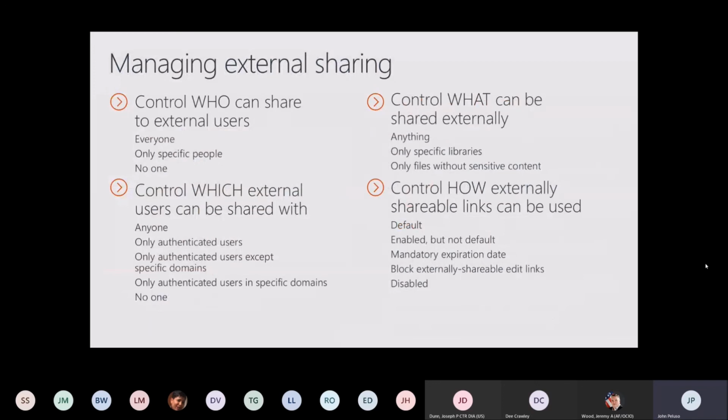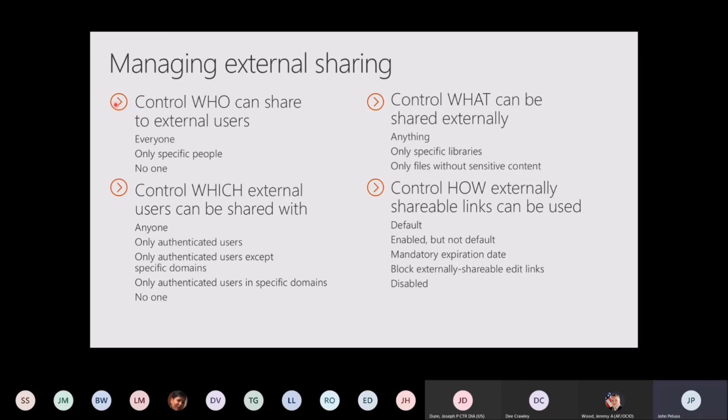Now, what kind of control do we have? Understanding that it's a separate construct, we do have the ability to control what kind of external users can be shared with in a site collection, because these settings are site collection by site collection, right? Also, these settings exist for standalone SharePoint sites, but remember, the SharePoint sites that are backing groups and teams are both part of a group, but also live by SharePoint rules. So there's 2 layers of settings for every group and team, the SharePoint specific ones and the guest access settings.